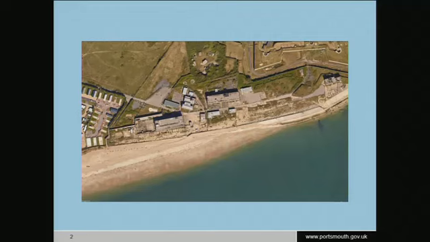Hence this listed building application. However, the application before you today, to be very clear, is independent of that Fraser Range redevelopment application, and approving or refusing the application today would have no bearing on the determination of the other redevelopment application.